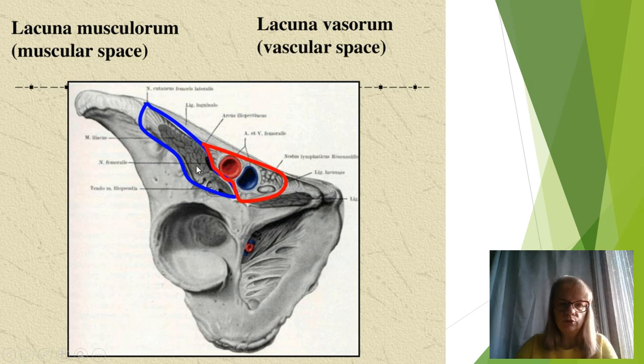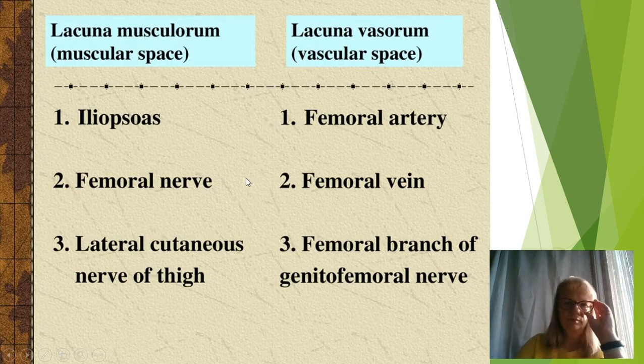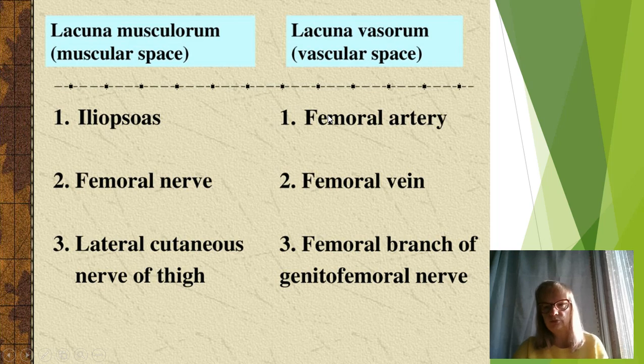Through the lacuna musculorum passes the musculus iliacus, which is a part of the iliopsoas muscle. Okay, and then the contents of the lacuna musculorum and lacuna vasorum. The lacuna vasorum, I said first its content. We start from the lateral to the medial aspect: femoral artery, femoral vein, and a little bit of the space is occupied by the structure on the picture. We didn't find it. Only two big vessels were visible.